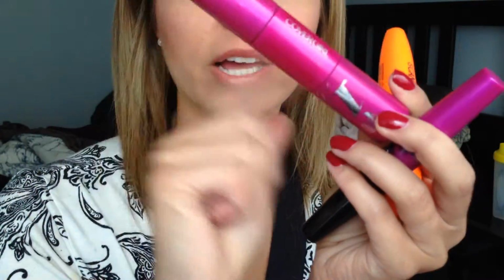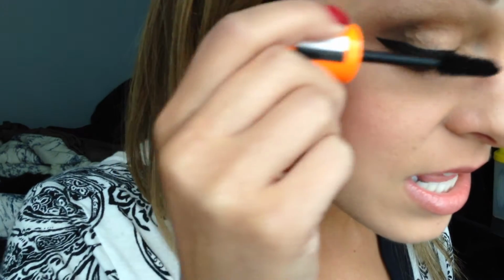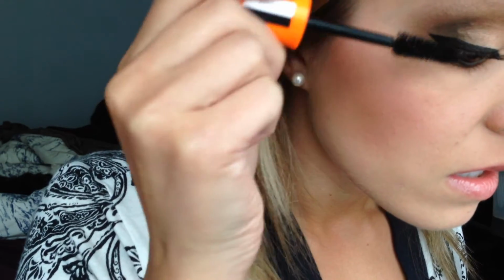I like it. It's got 2 different wands, so it's like 2 mascaras. Same with this one, 2 different wands, but this one's for your lower lashes and this one's for your upper lashes. I have a bunch of waterproof mascaras because when I went to Disney, I was ultra concerned about my mascara falling off or getting on my face while I was there. I don't normally like them because they're super hard to get off later. But for my mascara, I flip my mirror like this and hold it under my eye and look down at my eye to apply my mascara. It stops my lashes from hitting up here and wrecking my makeup. I don't know if you can see that. And I just throw on a couple coats of each.